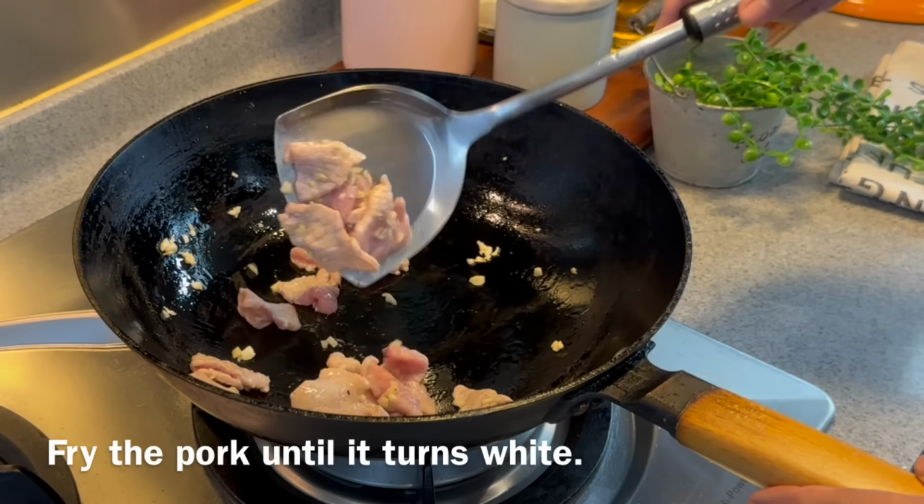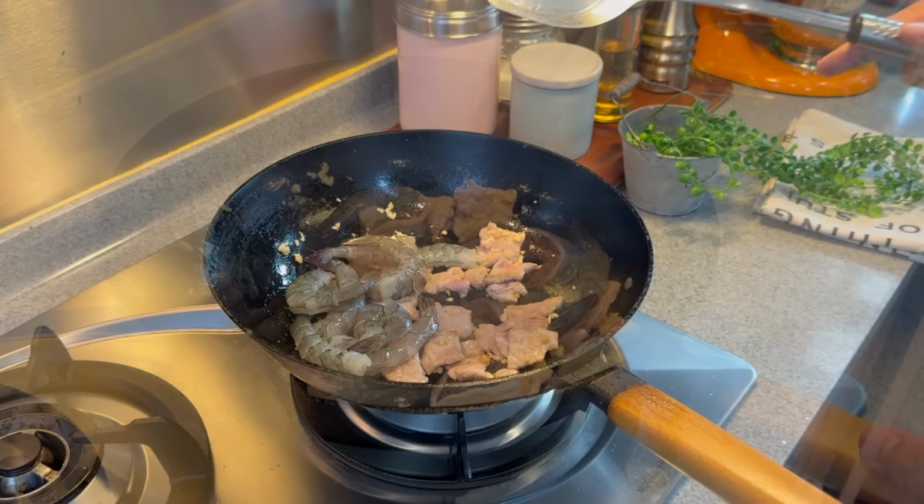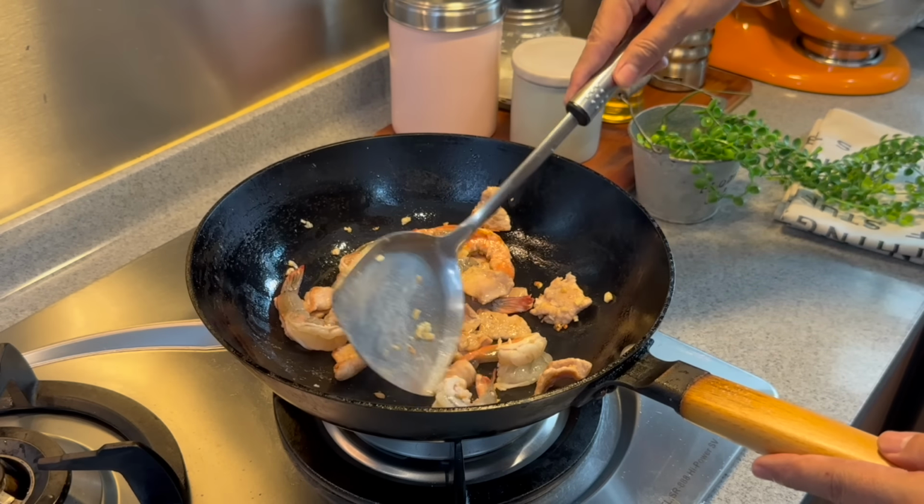Now we're adding our prawns. I'm adding in 9 pieces of prawns. The weight after I deshell and devein them is 170 grams. With the shell on and the heads on is 270 grams. Put them all in, mix them around. I basically use the heads from these prawns to make the stock. We just need to fry the prawns until they are red in color before we add in our stock and the rest of the ingredients.